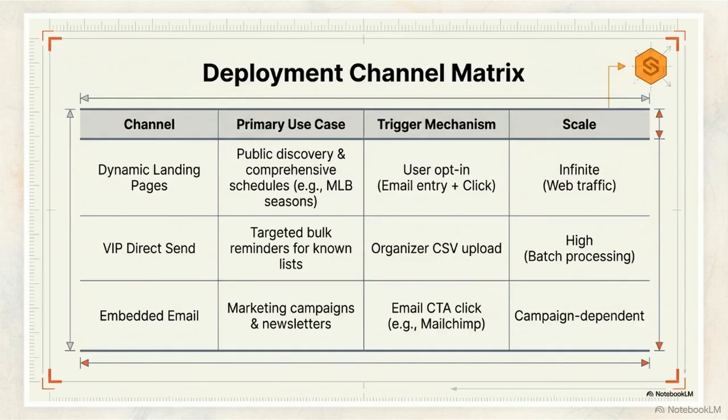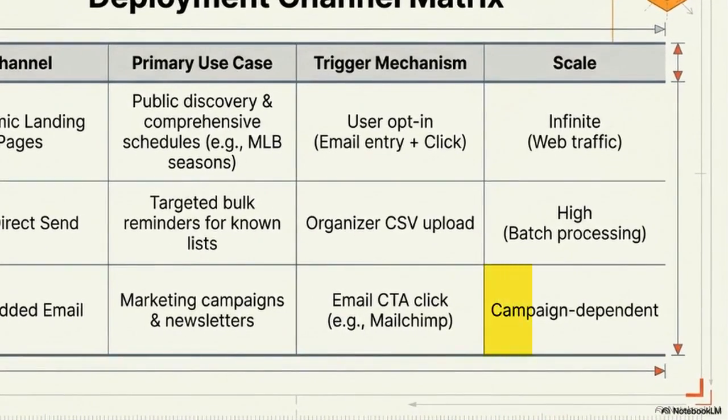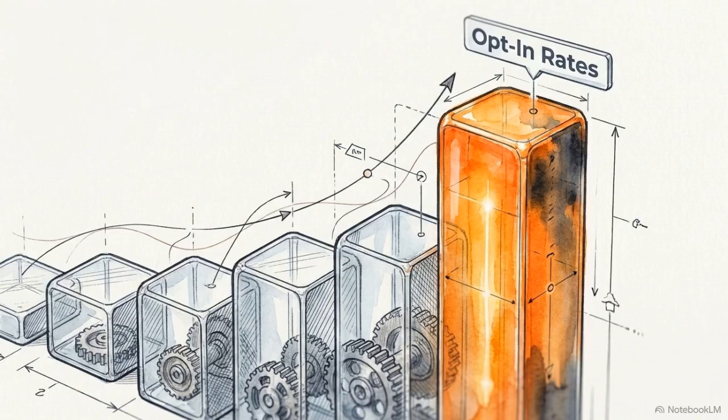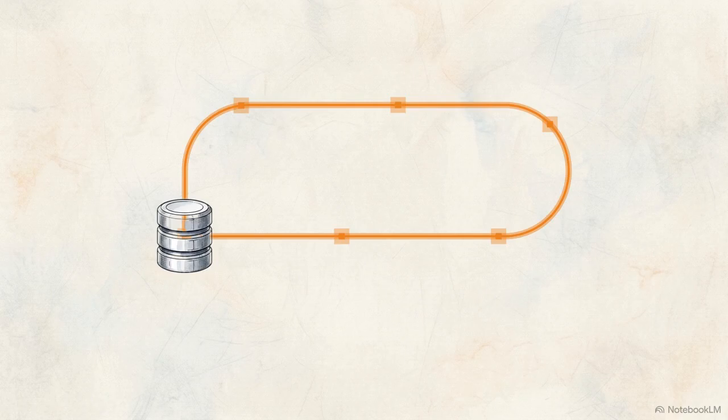This table illustrates the scale potential. By injecting the API into standard email marketing, your deployment volume is limited only by the size of your campaign list. Stripping away landing page friction and relying on direct API button injection yields higher user opt-in rates, all while maintaining perfect tracking fidelity. Our linear step-by-step pipeline actually functions in production as a continuous feedback loop.